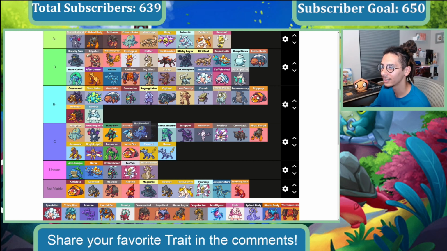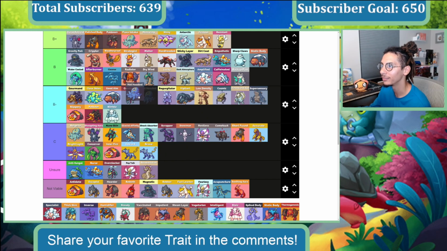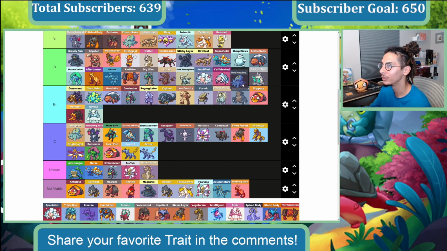This is kind of like, where did I put Amplify? Oh my gosh, here we go. There's so many traits on here now. There's like 100 traits. Similar to Amplify. That makes sense to me.